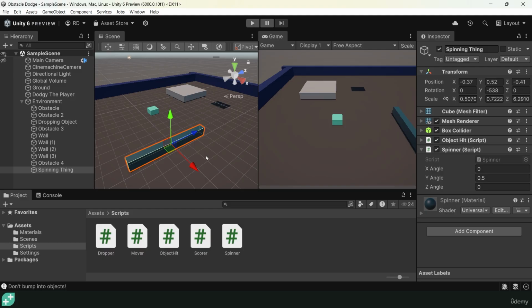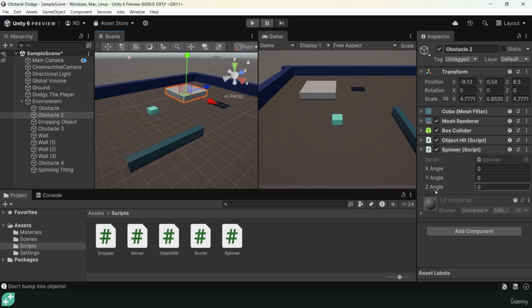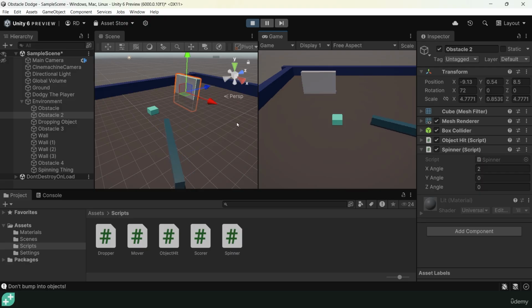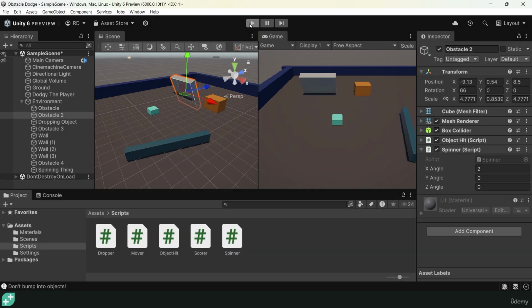Like I said before, if you wanted to, you could go and add this spinner script to something else, so we could put it over on that thing over there, which is obstacle 2 in my world, and you can see we've now got the X, the Y, and the Z. I could just be crazy and put the X angle change per frame to 2 and see what happens when we click on play. Yeah, you see it rotates like that. That could be kind of fun. We have to zing past it in the world. So there's some things that we can do.